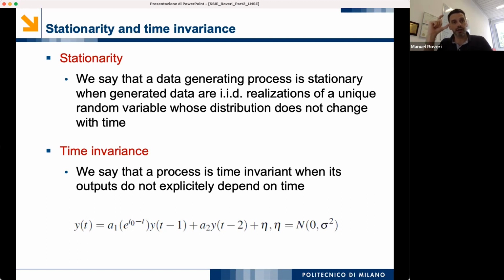So we have to take into account both perspectives, meaning that it's not just a matter of time. In stationarity, time has no effect, because if the process generating the data does not change its statistical distribution over time, we say that the process is stationary. But we could also say that the process is time invariant, in the sense that the process generating the data could take into account time, but the structure of the model, so the parameters of those models, are not evolving over time. Okay?